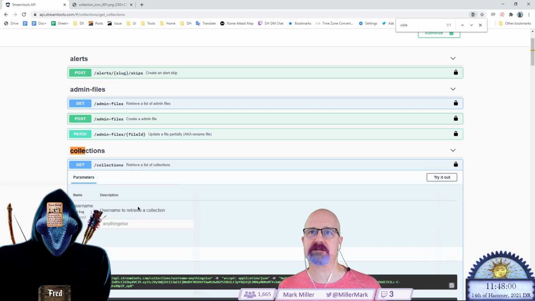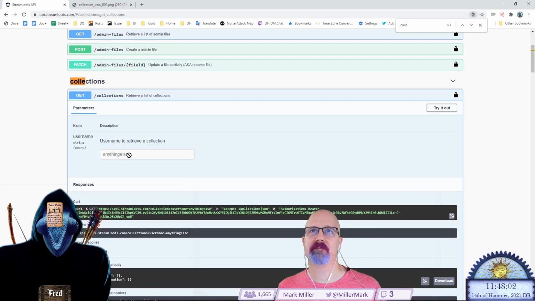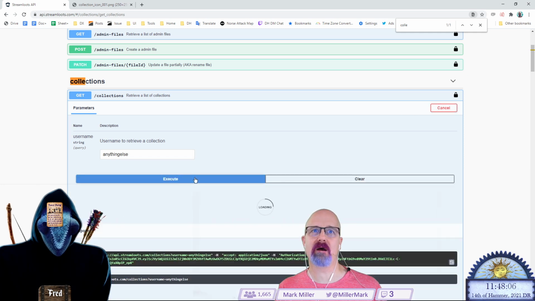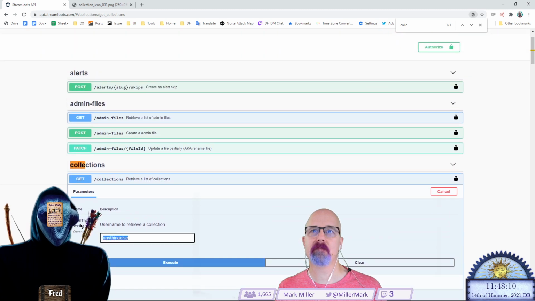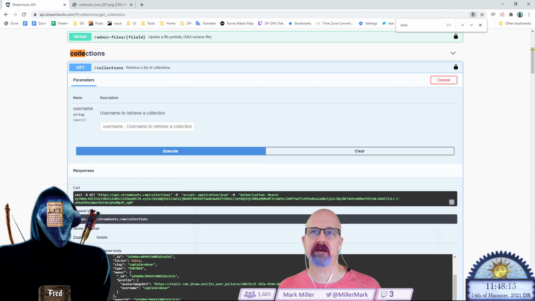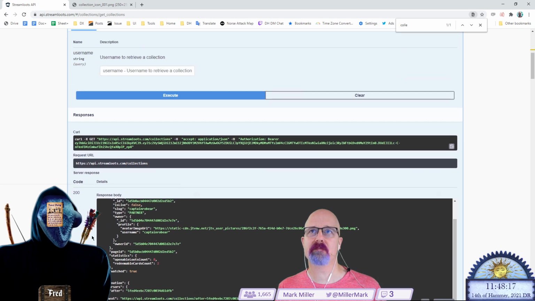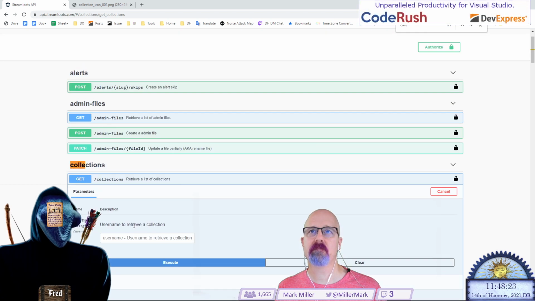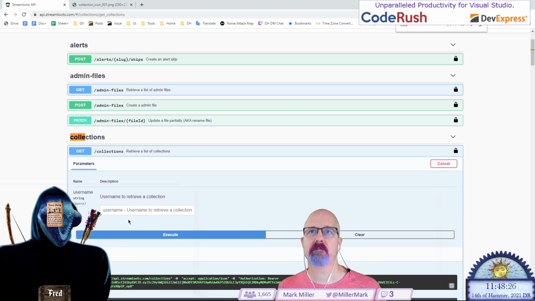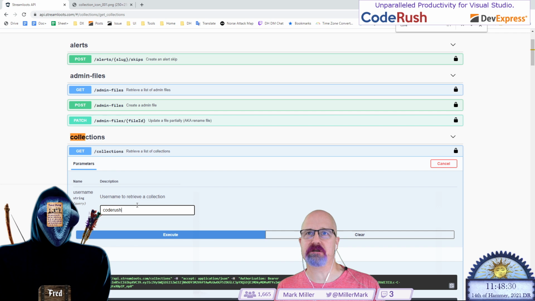The list of collections. Username. Yeah, that's the username thing. Interesting. That suggests a collection is owned by a user rather than by you, the person administrating. Yeah, you're right. If I do nothing, so that's the My Collection that the CodeRush user has. That's the one you're talking about. If we do that, we'd expect to get one item back. Is that right? Yes.